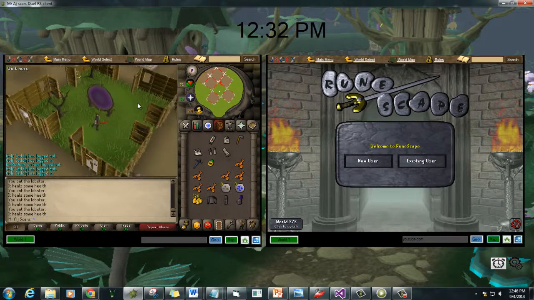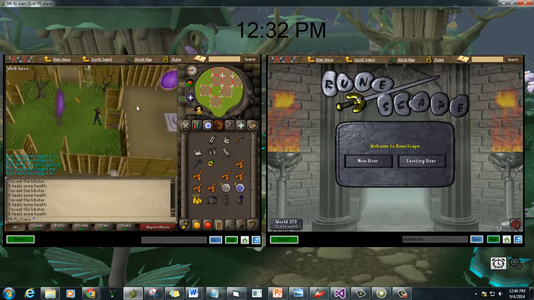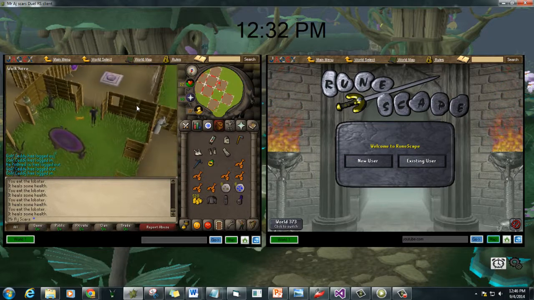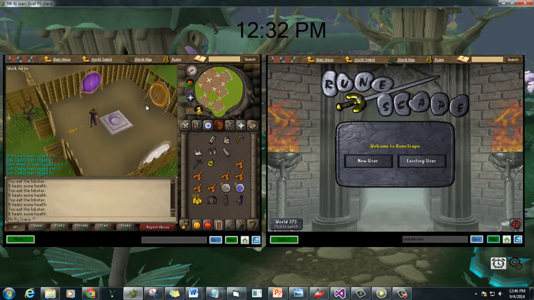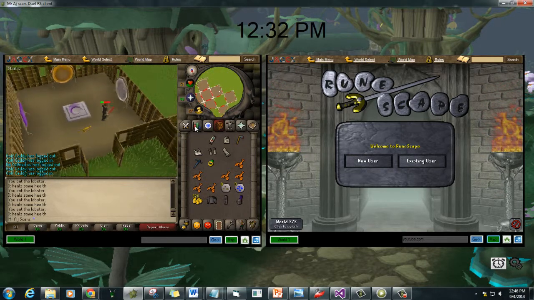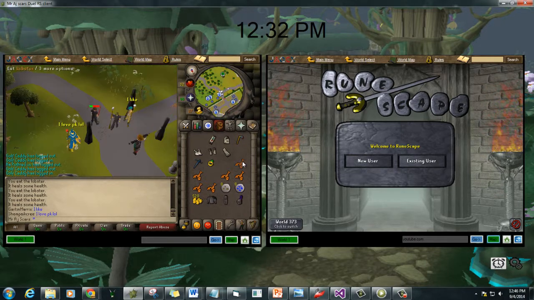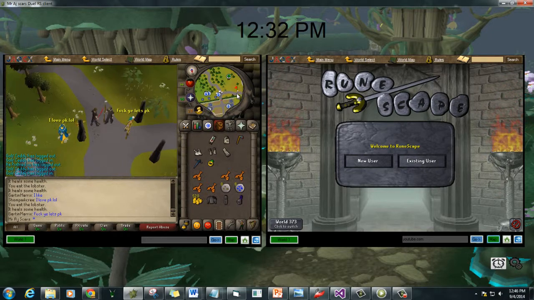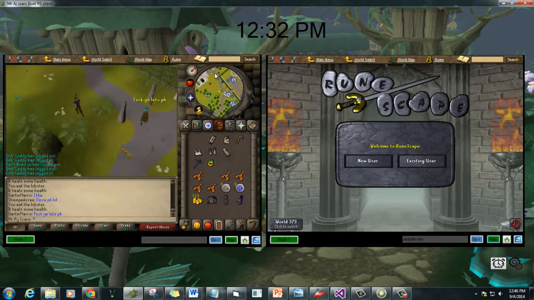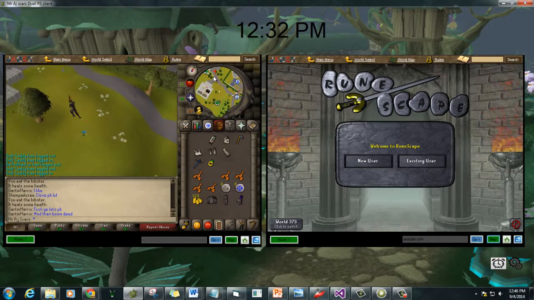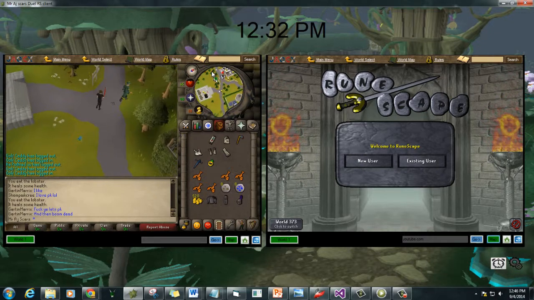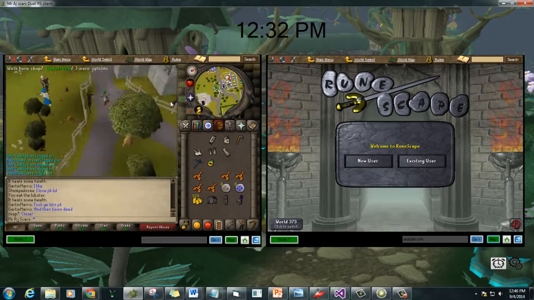Again, I don't really support botting or macroing that much, so don't tell me to make it click a button every 5 seconds, because technically that would be a bot. And as easy as that is to do, I don't want to make a botting client. If you want a botting client, go ahead and download RS Bot and make scripts for that. My client isn't designed for that.